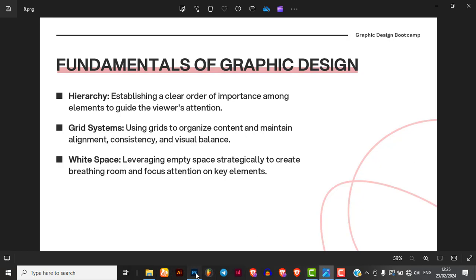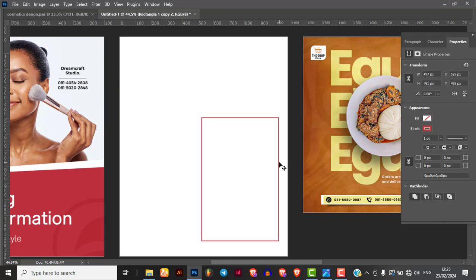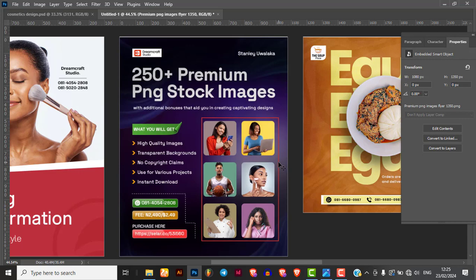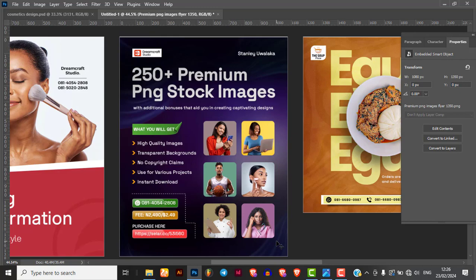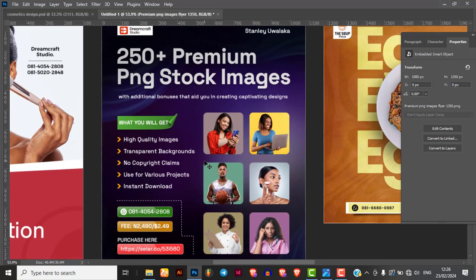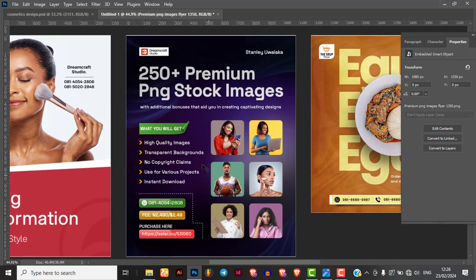Let's look at that right now. Let me delete this. I hope I'll be able to. Oh, sorry, that's a mistake. I'm trying to select it. I hope I did. No. Okay, let's select it again. Yes, we've done that. Okay, so now, when it comes to grid system, the simplest way to explain it is what?